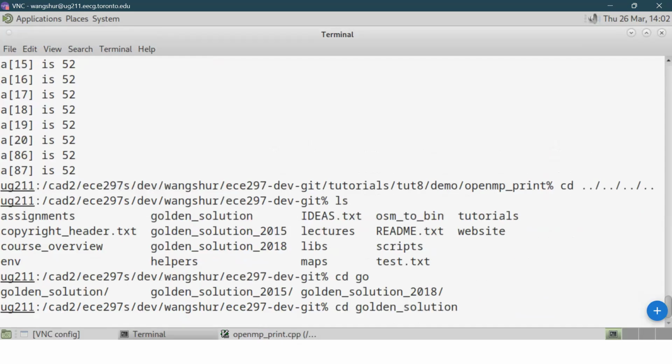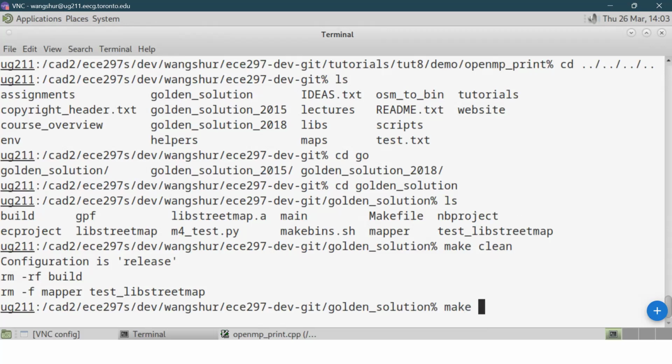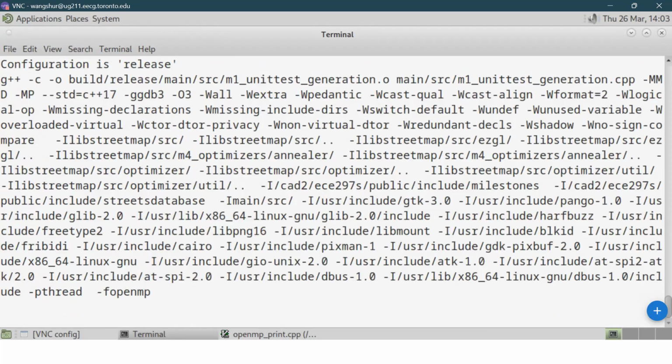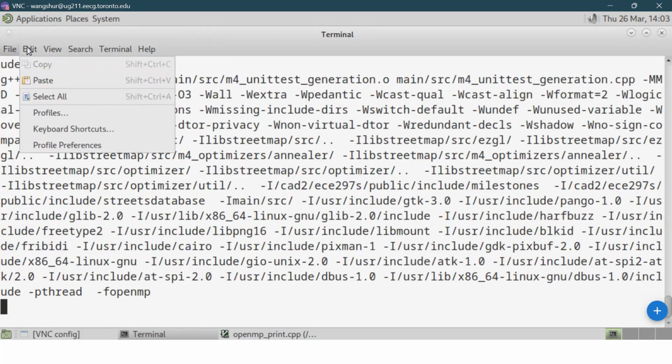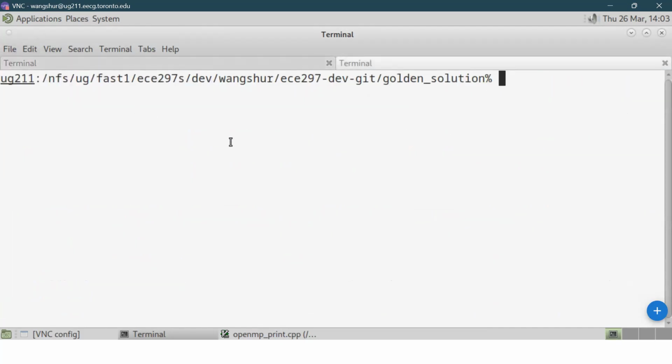I'll be using the golden solution. We'll make. Because I did make clean.